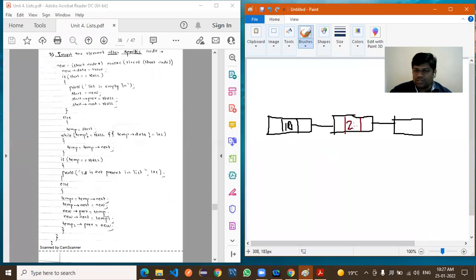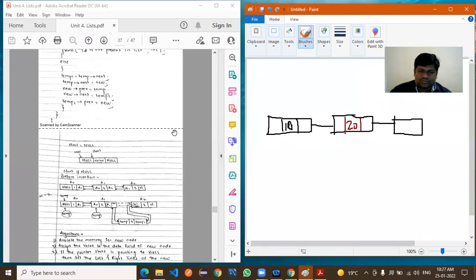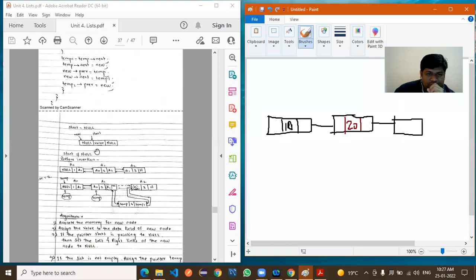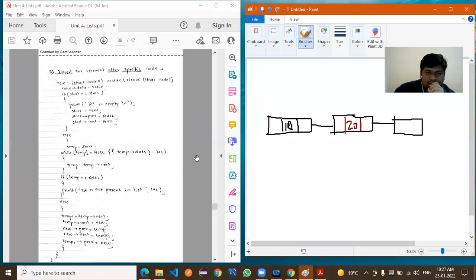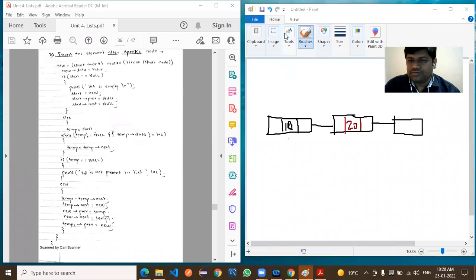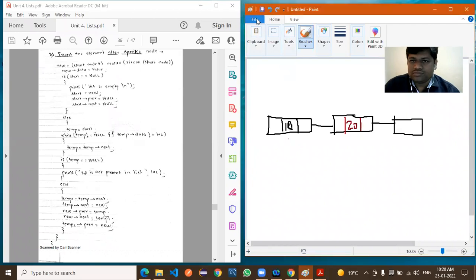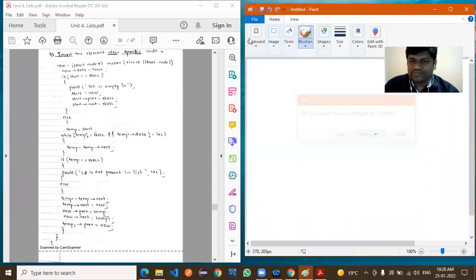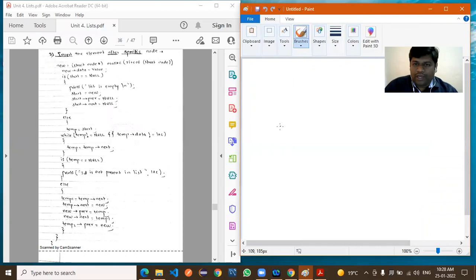Here we will consider the same examples, instead of drawing. Now we have three nodes.